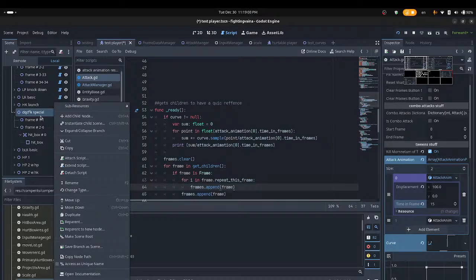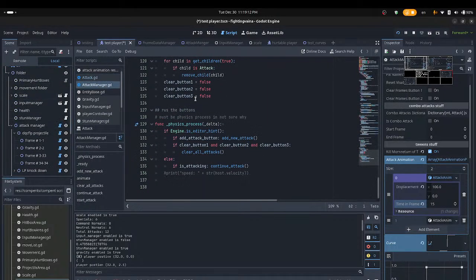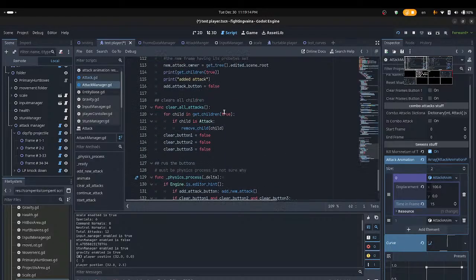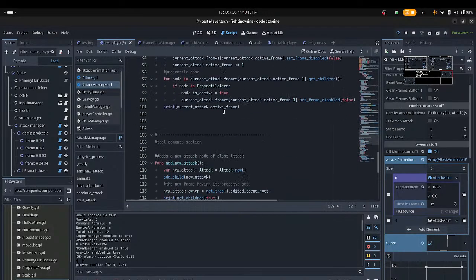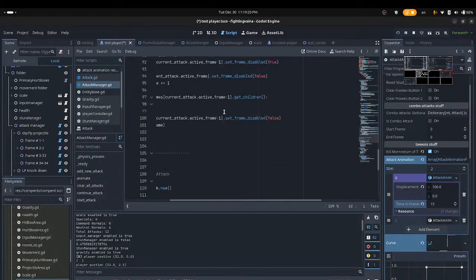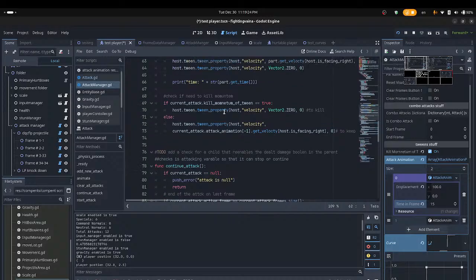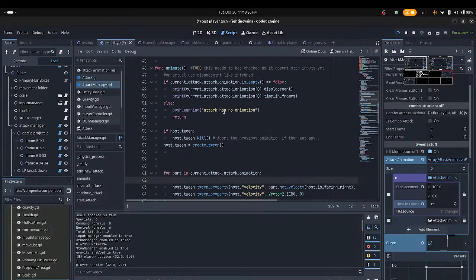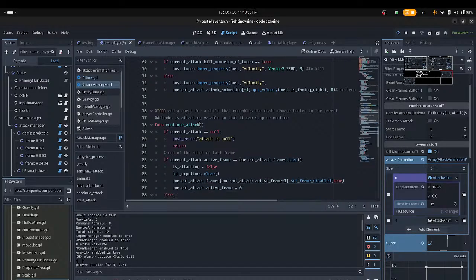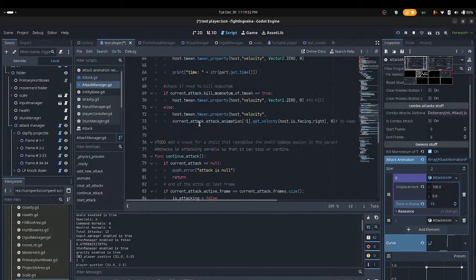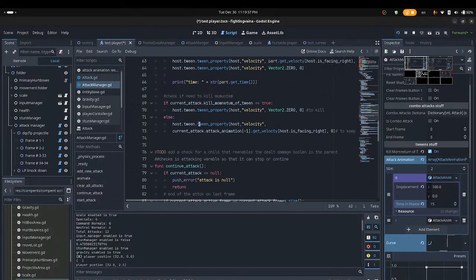I go to the attack manager. I don't want to divide the time, I want to divide the velocity, I believe. Okay, continue attack, or no, in the start attack section, or the animate section. The animate, continuing the key.